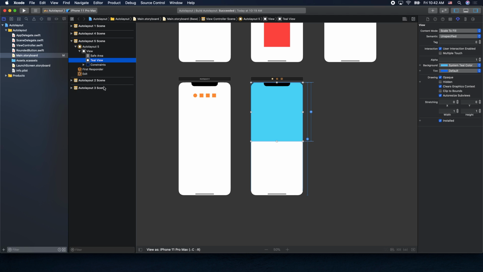Every view begins with a parent view. Our view begins with a parent view, which is the white view. And we put subviews in there. We need to lay out our subviews based on the parent view or a next subview. So you connect it by control dragging. Yes, exactly. In our case, we want the blue view, the parent view is the white view. So we control drag from blue to white. Cool? You need to be able to constrain to some view. You have to, or else it's just in space. As a matter of fact, it's going to probably default to 0, 0 at the top left edge.